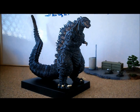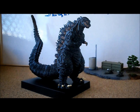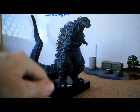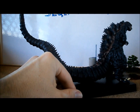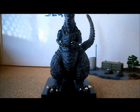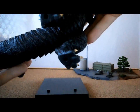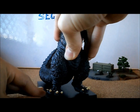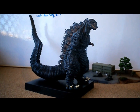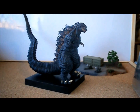The first thing you'll notice about this figure is the size. It stands about 13 centimeters from the foot to the head. Now, it does go up to the advertised 18 centimeters from the base to the tip of the tail, but it is a lot smaller than some of the promotional art may make it look. As you can see, he has peg holes under his feet, and they just pop into this nice stand. I do like the stand. It's very simple, basically a black rectangle. It does give him a very stylish look for a figure.